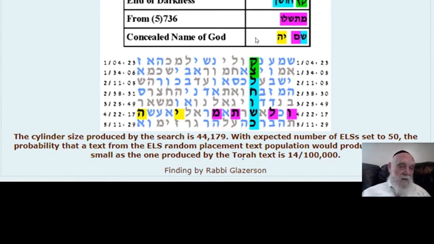In fact, in many tables this is the idea, the end of darkness having to do with Bible code, with Torah code. And this research started from the year 5736, which is 1976. And you know quite well the whole idea of the Torah, the names of God, the conceived name of God, which is definitely part of it. So what you see here is the end of darkness, the year that it started, and the codes which really show exactly what the codes are.